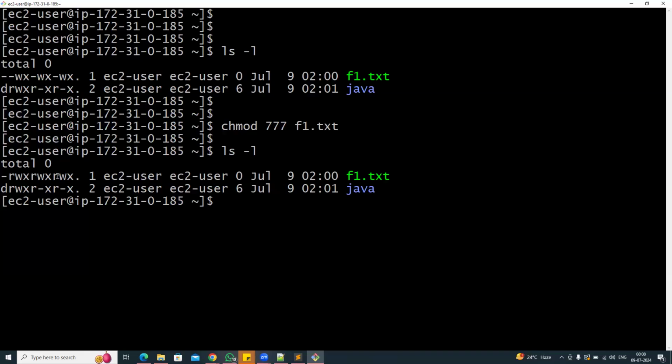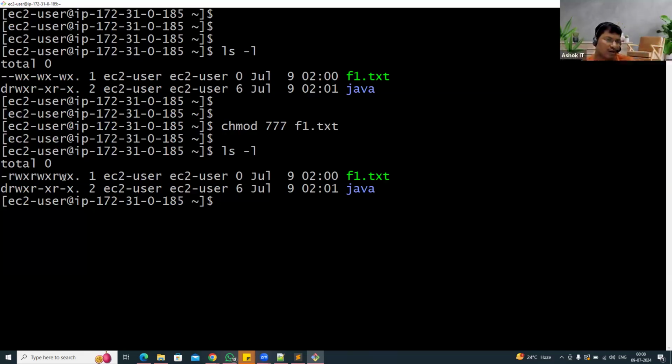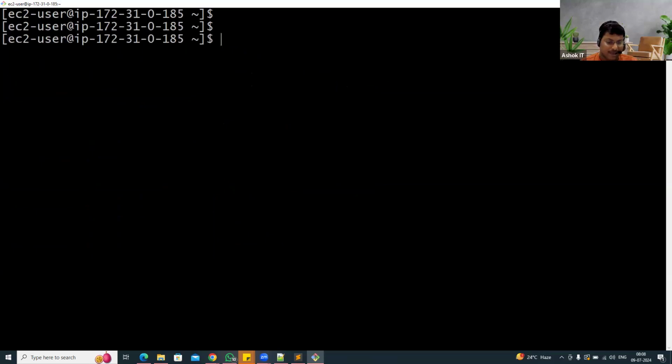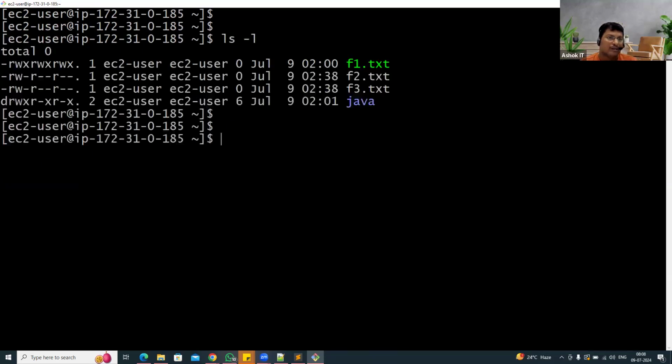So here, can we apply these permissions for multiple files at a time? Yes, sir, you can do that also. Suppose, for example, I use the touch command to create f2.txt, and I have another file f3.txt. ls -l f2 f3.